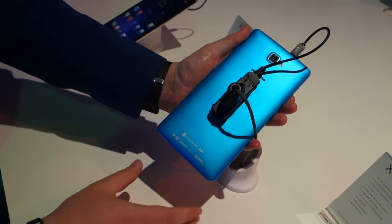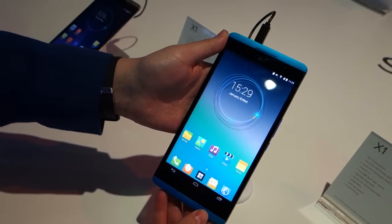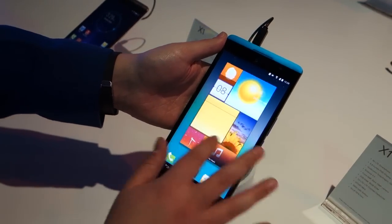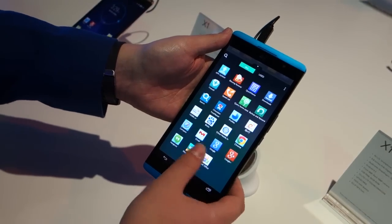As you can see, this particular one is a China Mobile phone, so again we're not going to see it, but it's actually pretty well-specced. We've got a Snapdragon 800 inside clocked at 2.3 GHz, Android 4.3, a 13 megapixel camera on the back, and a 5 megapixel camera on the front.